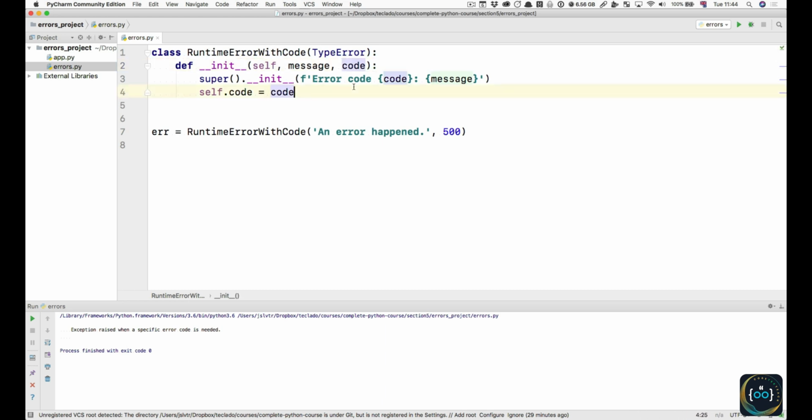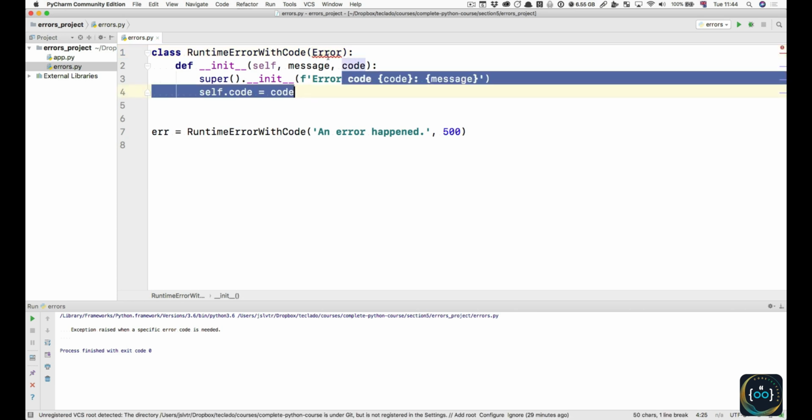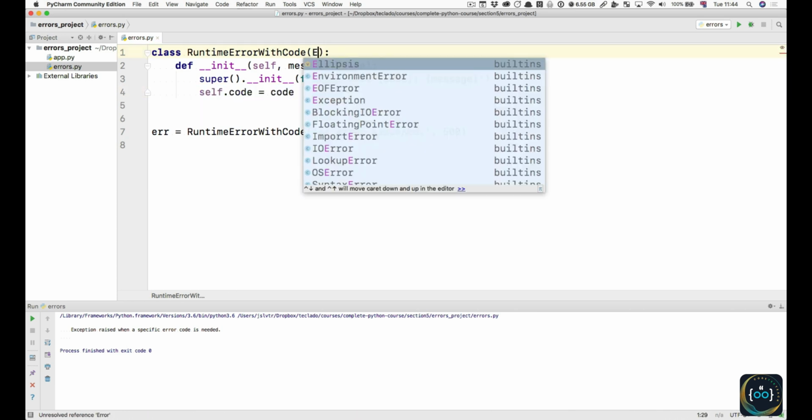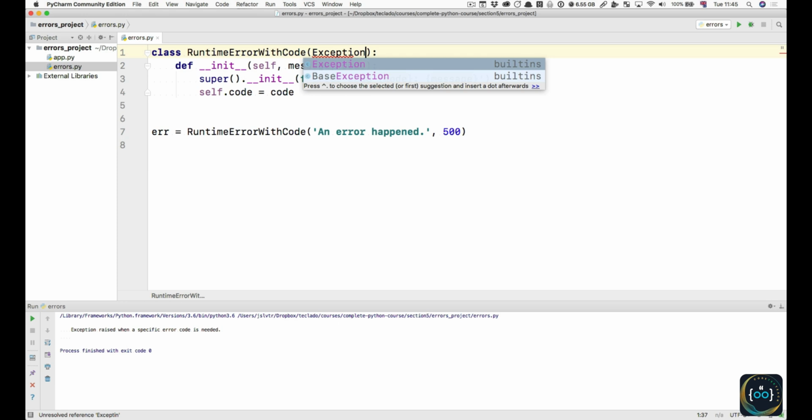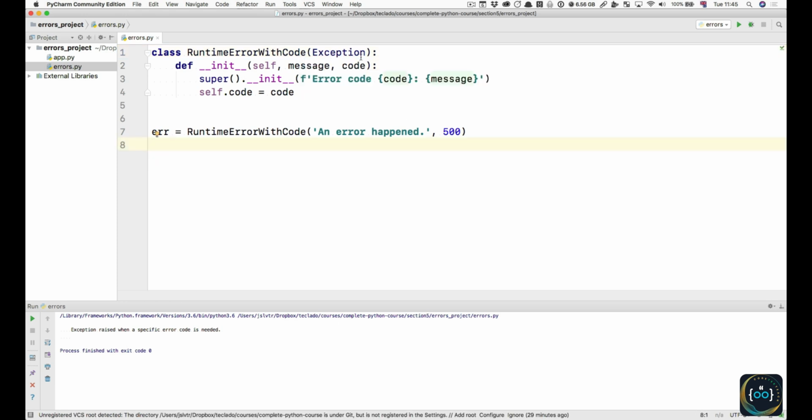Okay. All right, that's it for this video. We talked about how to create our own errors by extending from a particular error. And if you don't want to extend from type error because your error is just not a type error, for example, you can just extend from exception. You can extend from exception, which is sort of the most base exception class that you should inherit from. Don't extend from base exception. That's not for us to use. Just extend from exception. And that's fine.